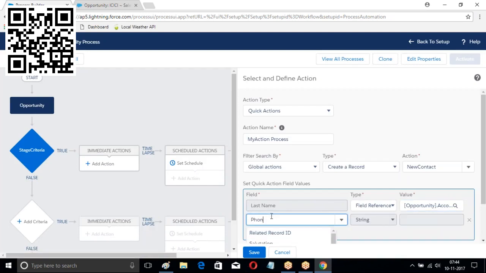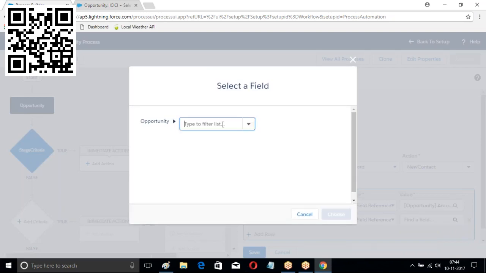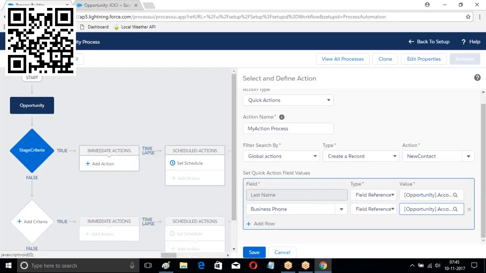Phone number equal to opportunities, accounts, phone. This is how we created.